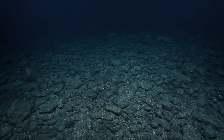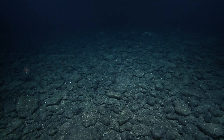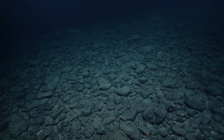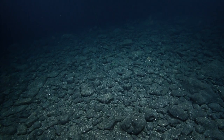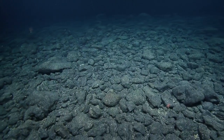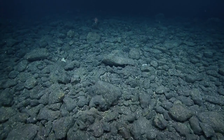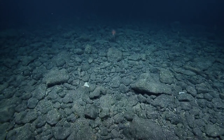Someone's wondering if the rocks we're seeing are volcanic basalt at all, or are they something different? Most likely they are volcanic material, probably basalt, but sometimes on these dives on seamounts we found other types of igneous materials that aren't necessarily true basalts, that have higher silicate content. We also are approaching the flat top of this seamount, which often is paved in carbonate reefs. And sometimes those pieces break off in big chunks and then they get covered up with this black ferromanganese crust. So sometimes we can be deceived thinking we are looking at an igneous rock, and then we pick it up and squish it, and it's actually carbonate.